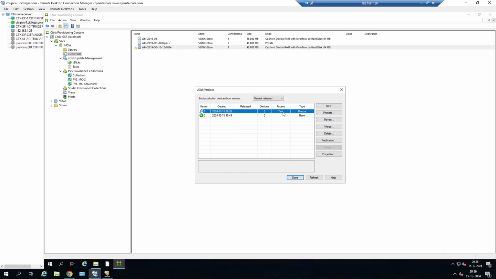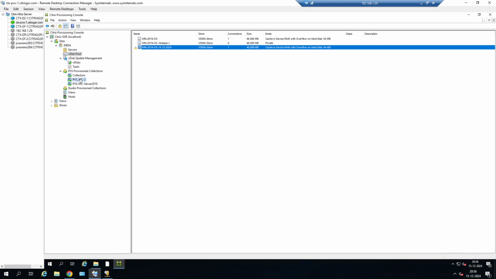While doing the testing, if you find anything not properly installed, again you can power up that machine, select the version, and then go to revert. But once you promote to production, you will not get this option. Again, you need to create a new version. So everyone is clear? That's why you have test and then production version, for reverting purposes. Once you move to production, you can't revert that current version to maintenance mode. So now click done. It's in test mode.